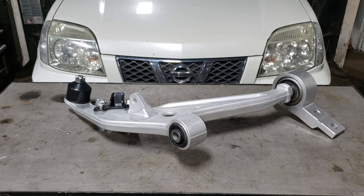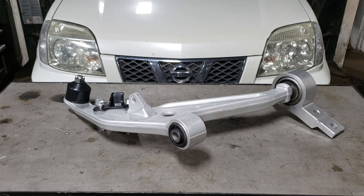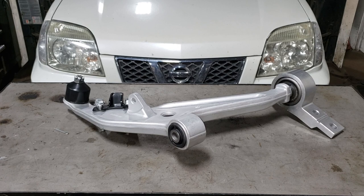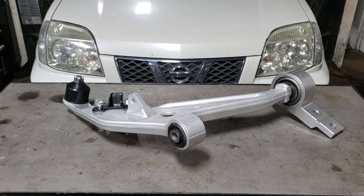We also get to see some of Nissan's stupidity in the 2000s, where I don't know if they're still doing this, but for a long time, and well, knowing Nissan, probably still till now, include their ball joints as a permanent part of the lower control arm, which is just stupid. This ends up costing the customer quite a bit more because not only is there a good size labor charge, there is a potential for an alignment to be had, as well as the cost of the part. Unfortunately, the cost of the ball joint, which comes with the control arm, is ridiculously expensive. And that is why we are replacing the control arm, because the ball joint is permanently affixed to it. Stupid, Nissan.